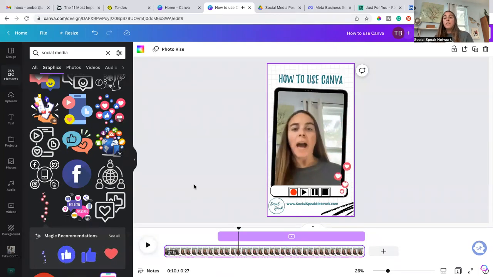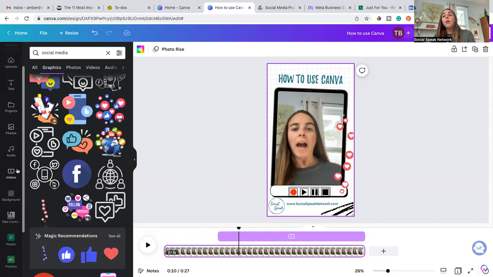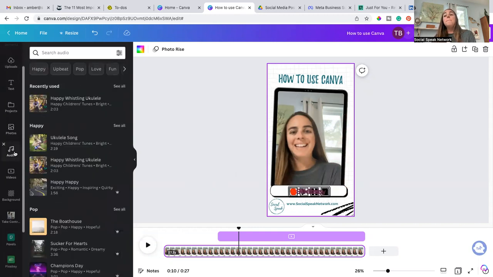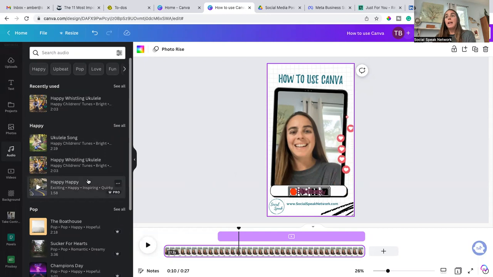So that's just a really cool way to utilize Canva to create a really cool, simple TikTok video. Now in Canva, there are audio options, but these songs that are in Canva may not have the same copyright rights as Instagram or TikTok.